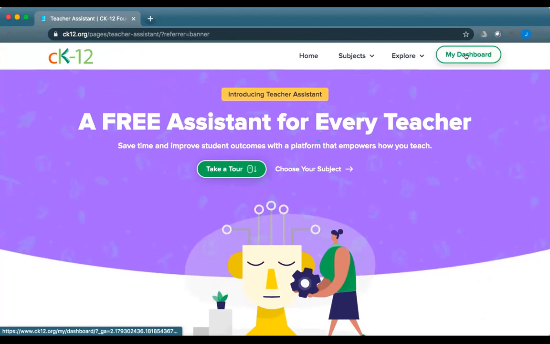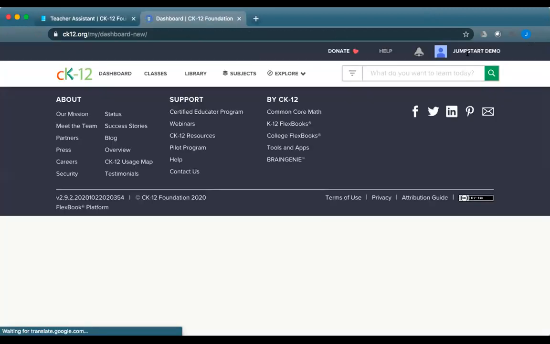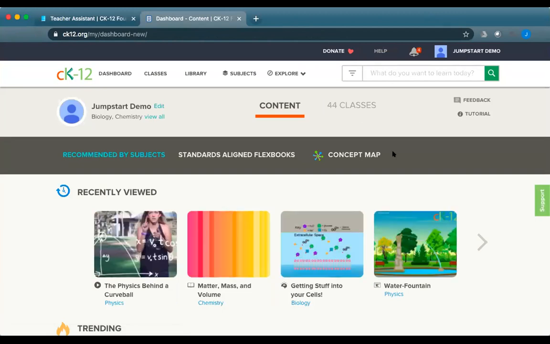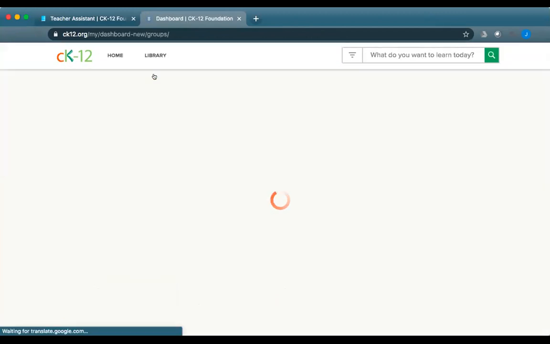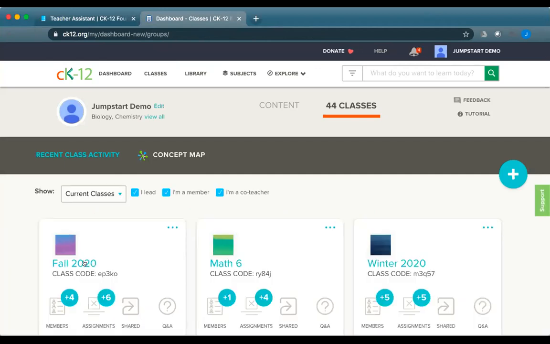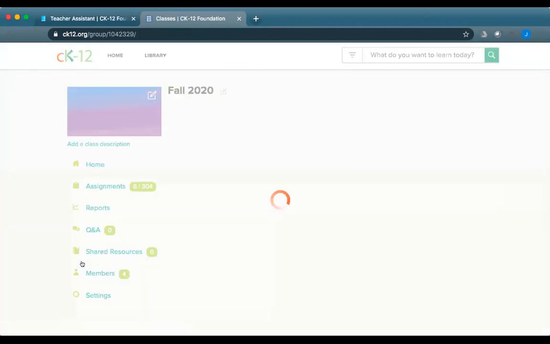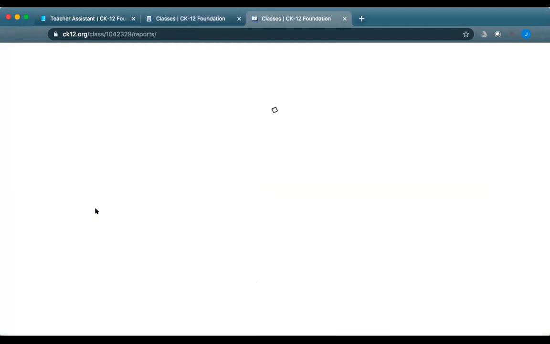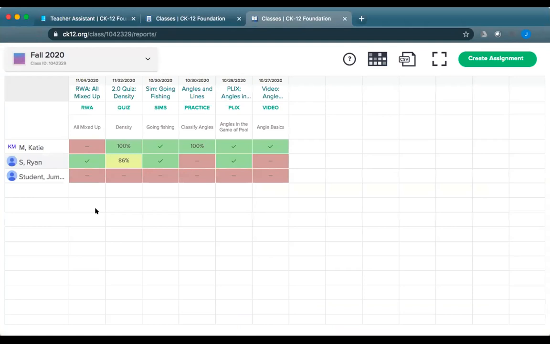With that, I want to actually dive into a class and get a sense of some of the cooler pieces that work from here. So if I click on my class, and this would be the same if you're accessing this through Google Classroom or Canvas or Schoology, you're going to go ahead and open up an assignment or open up reports, and you're going to get some great information here. So this is a sample class. There's a few students in here. You can see that this Jumpstart student, which I'm going to demo in a second, hasn't done any of these assignments. I left them open and free to show you what it looks like from their perspective.